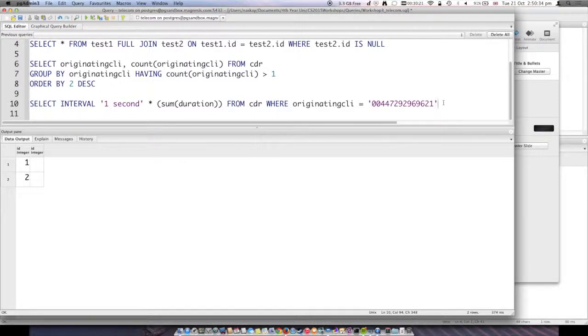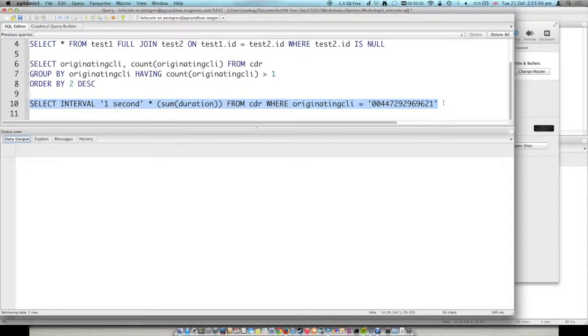But it being a 10 million row table, anyone want to guess how long it's going to take, bearing in mind it has to match on a string? Any takers? Minutes? 30 seconds? Under a minute? Right. I'll bet someone in this room that it's going to take less than 2 seconds. No takers? 240 milliseconds.